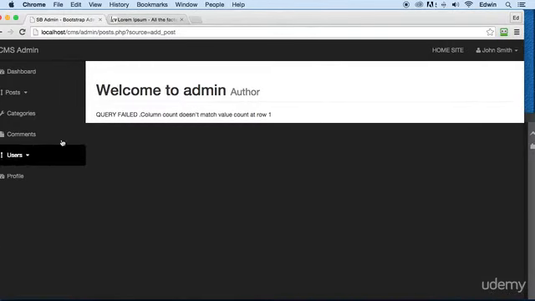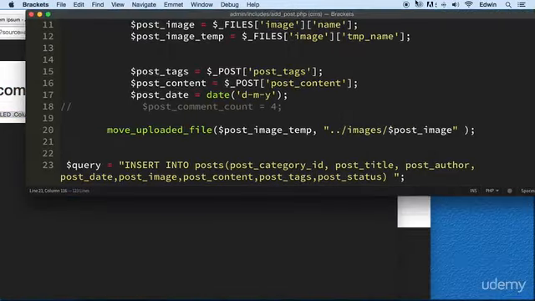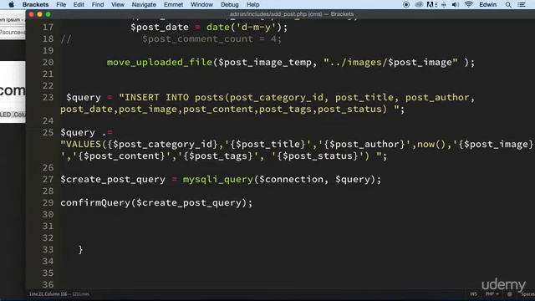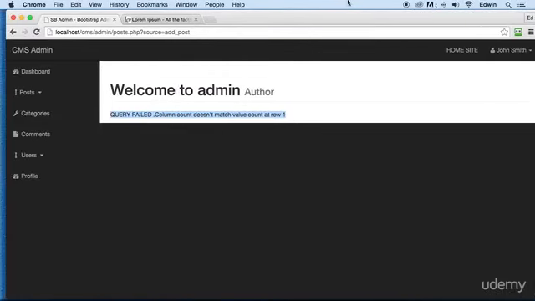I try inserting a comment to add post, and you're going to get that error if you don't remove that. So make sure that you remove comment count from the insert here, and from the values here, and from here. Let's just remove that also there. That way you don't get this error here.